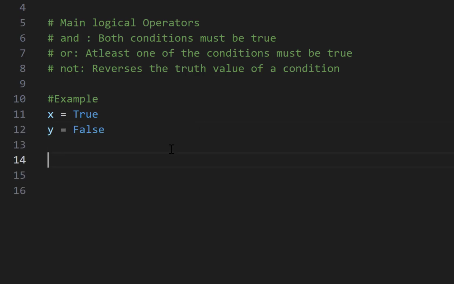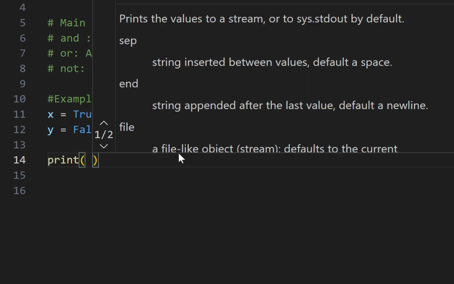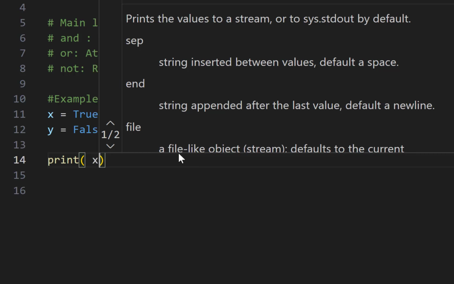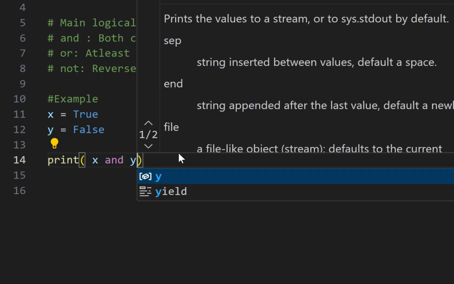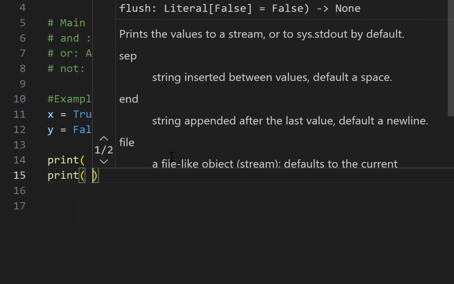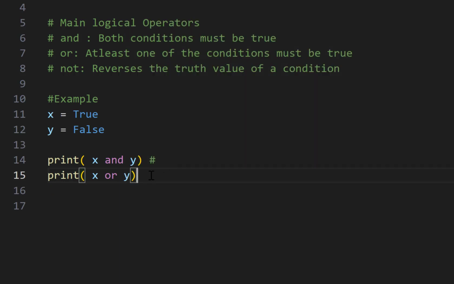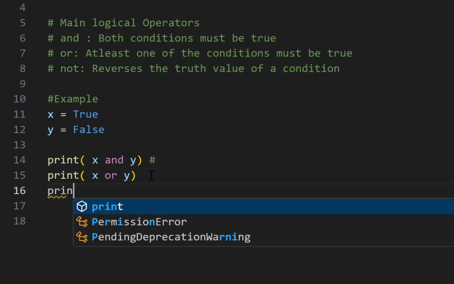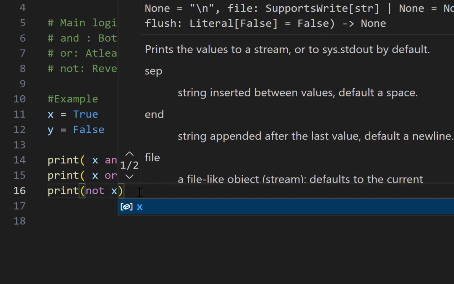So we are going to print a simple expression or simple condition such that we are working with the AND logical operator. So x and y, and we shall pass in the output. Then we can also pass in a simple one where we print x or y, and lastly we can print not x.